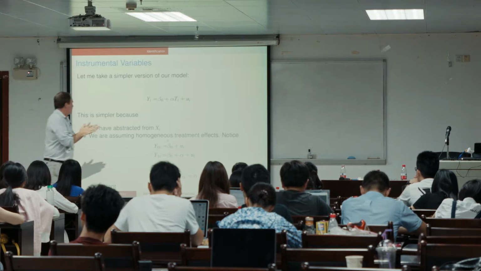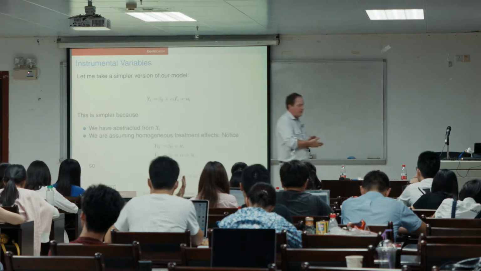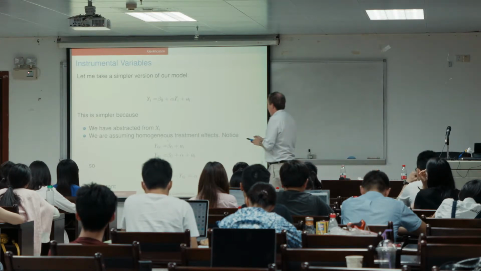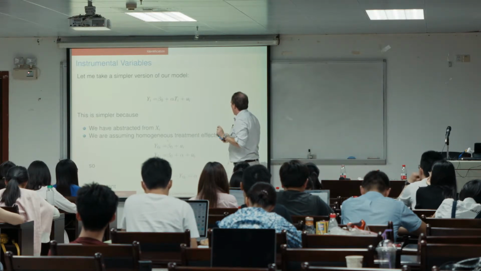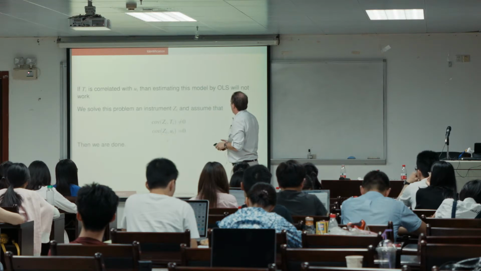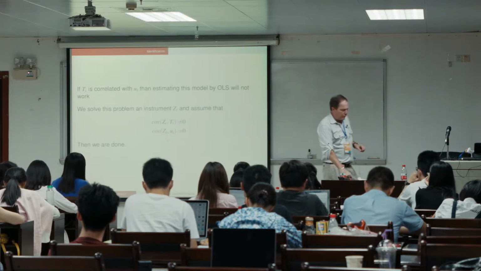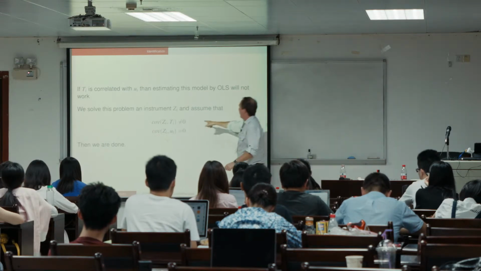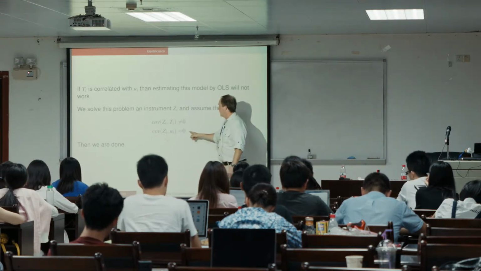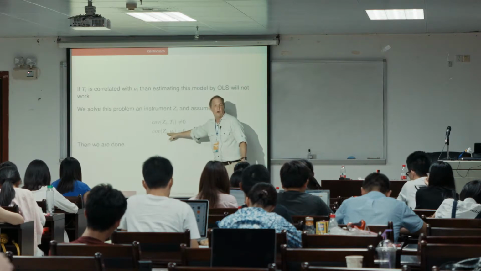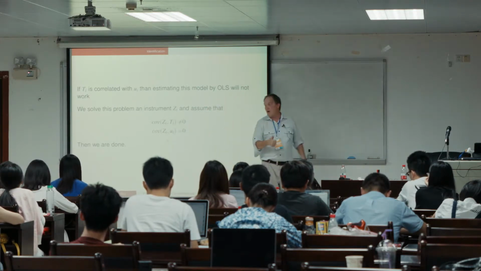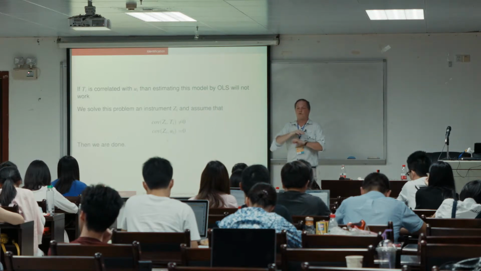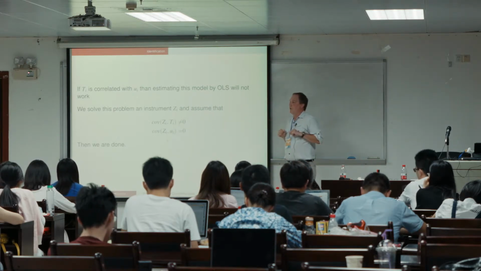Okay, so what does instrumental variables do? I know that all of you know what this is, and you've seen this before. But to see how this relates to other things that we're thinking about, what do we need for instrumental variables to work? Essentially, in this framework, the instrument only has to have two characteristics. It's got to be correlated with the treatment, and it needs to be uncorrelated with the error term. If I can find some variable that's correlated with the treatment and uncorrelated with the error term, then I'm done. Then I can solve the problem.